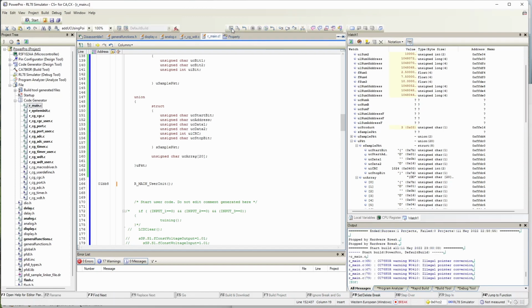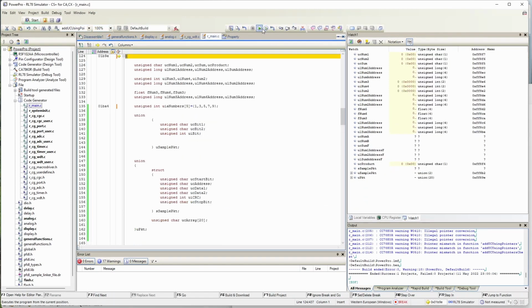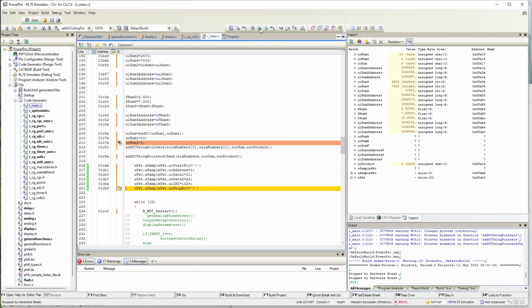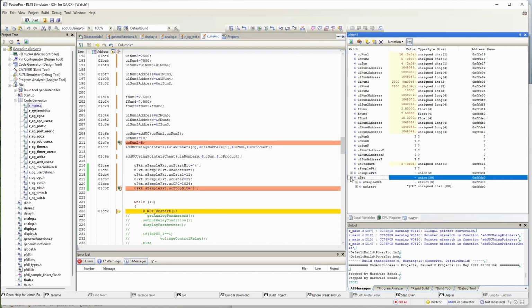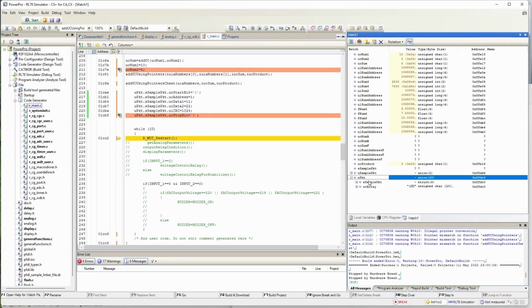Let me just make the naming a bit clear, that's all. So UC packet is a union which has a structure and an array. So now the starting address of the structure is also FFDC0 and the starting address of the array is also FFDC0.